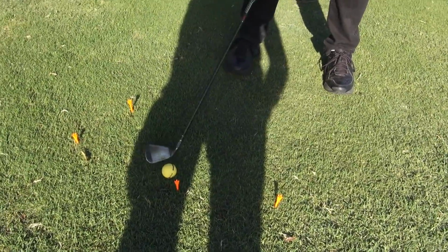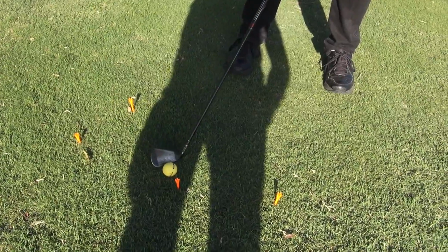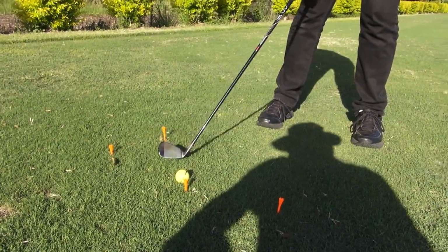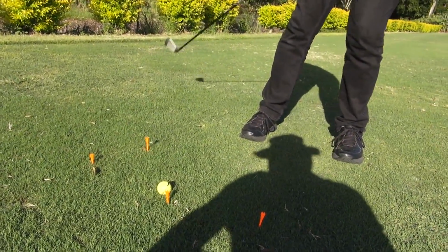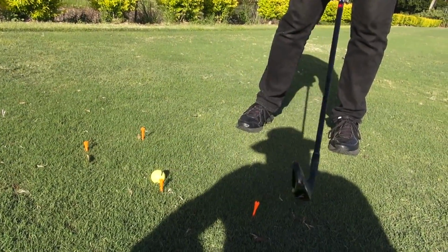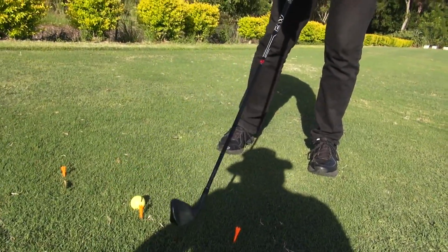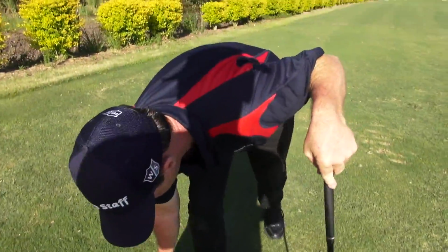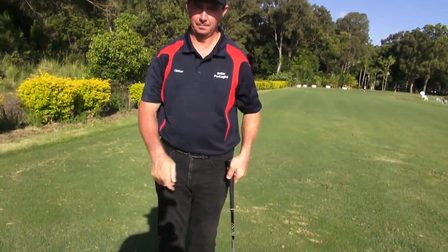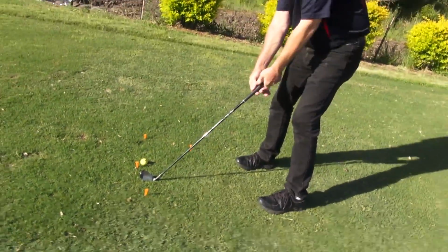I use that as a visual cue for my takeaway. My takeaway wants to be square away from the ball on that line. And on the way back through, I am rotating the club through that tee there. Now he clearly releases the club harder than I do because he's got more speed and he's always had a lot of forearm rotation. So that's my initial square to square.